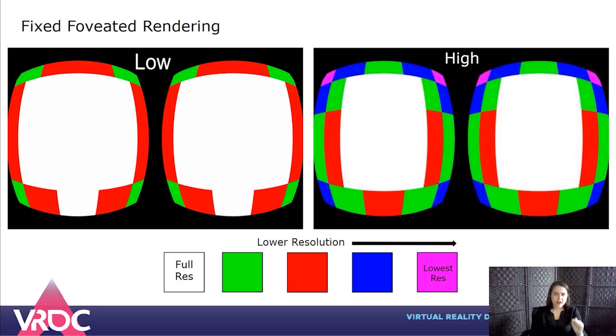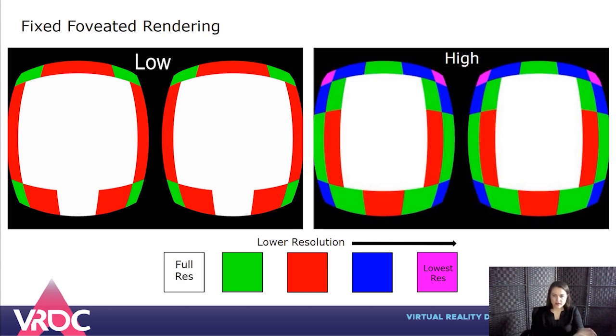This works because the output image in VR is a little warped or fisheyed to accommodate the distortion of the lens. So there's a little resolution wiggle room in those areas that are being squished at the edges. And this isn't necessarily a trade-off. We perceive less detailed information in our periphery, so the player may not even notice it too much, and you could potentially save quite a bit of performance. Although, if done somewhat aggressively, fixed foveated rendering can creep further into the middle of the render to the point where you can start to see the drop-off in resolution pretty obviously.